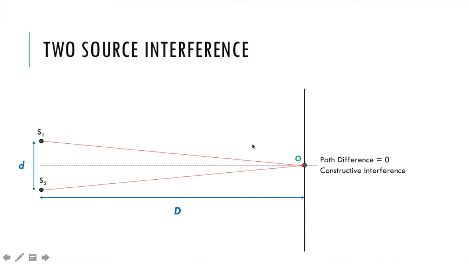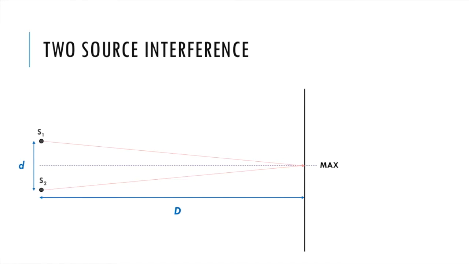In this case, the path difference is 0. You can hopefully see by symmetry, the two rays should have the same length if this is exactly halfway in between. And so with the path difference of 0, that corresponds to n equals 0, our first equation in the data booklet where we have constructive interference. In other words, that would be a maximum intensity spot. For the speaker demonstration, for sound waves, this would correspond to a loud spot. If we had two sources of light, for example, that would correspond to a bright spot. But just a maximum, we call it.